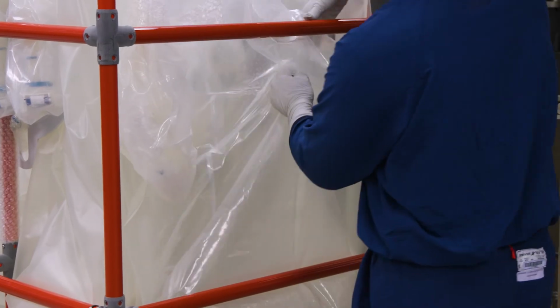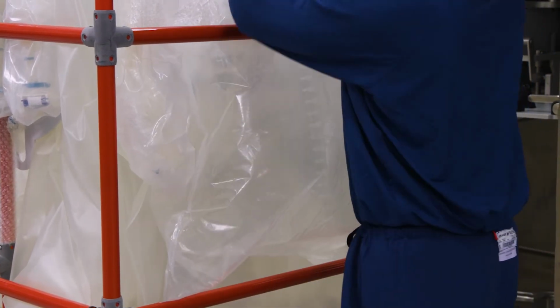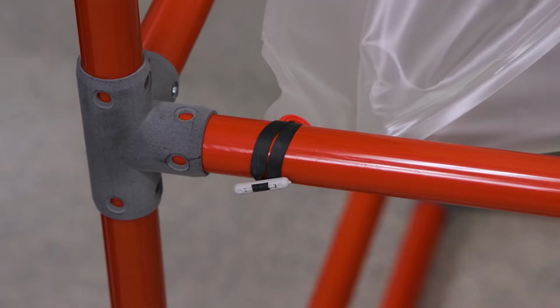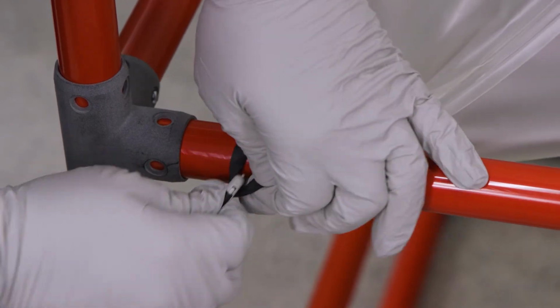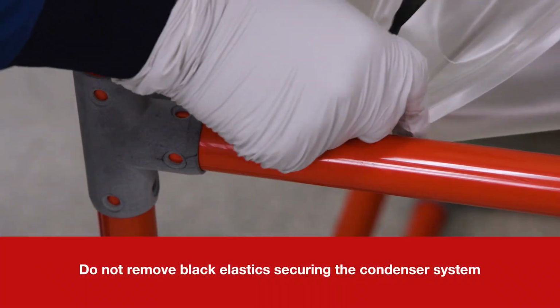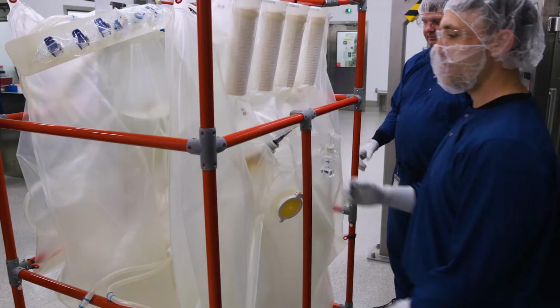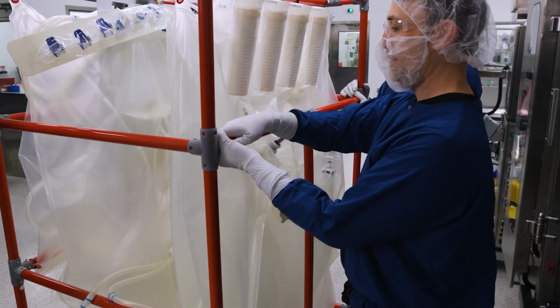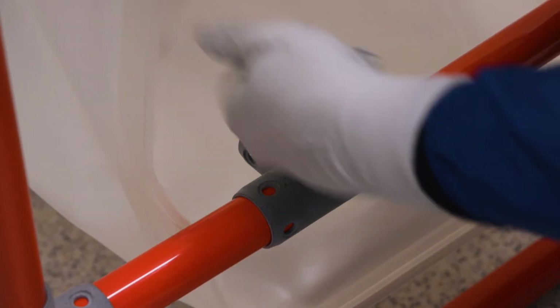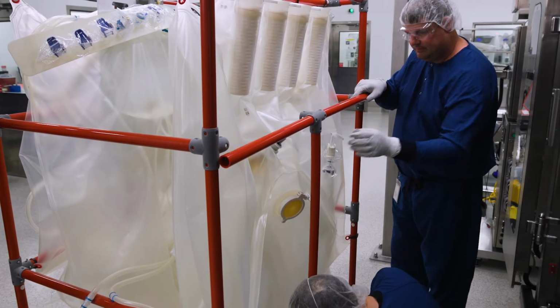Remove the BPC packing pillows from the center of the scaffolding and any bubble wrap and poly bags from the line sets. Begin removing the black elastic securing the BPC to the scaffolding. Note, do not remove the black elastic securing the condenser system yet. The scaffolding has quick-release buttons to assist in dismantling the frame. Remove the middle of the frame and the top PVC restraint bars.